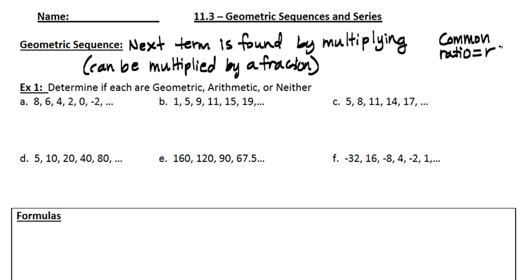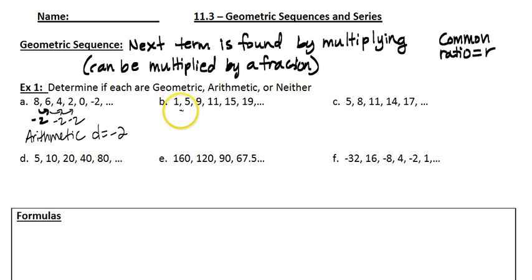Just to start off with today, example 1, we're going to determine if each thing is geometric, arithmetic, or neither. So first of all, arithmetic, remember from last time, we're adding or subtracting to get the next term. For geometric, we're testing to see if I can multiply to get the next term. Some of them are kind of obvious. If you look at A, it immediately looks like it's subtracting 2 each time. So that one's arithmetic. And it has a d because it's arithmetic. The common difference is -2 because I'm subtracting.